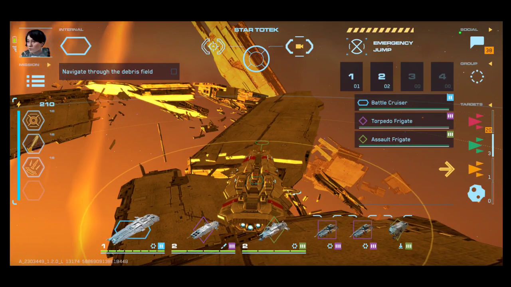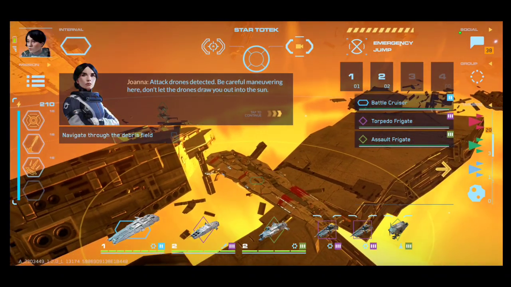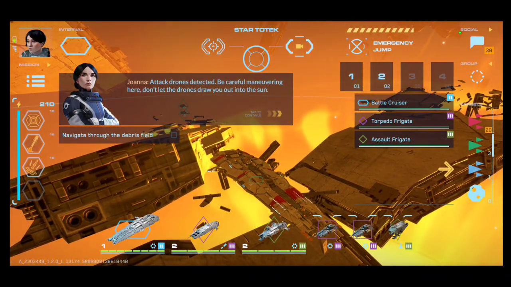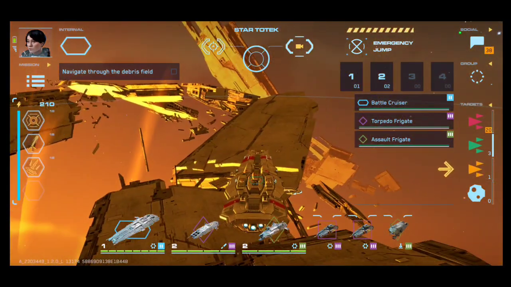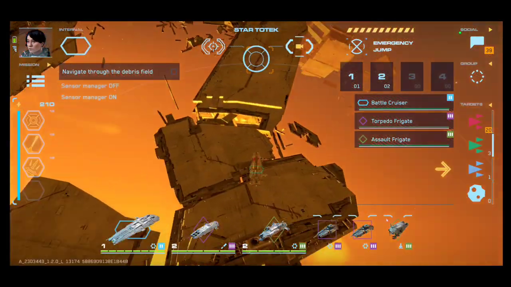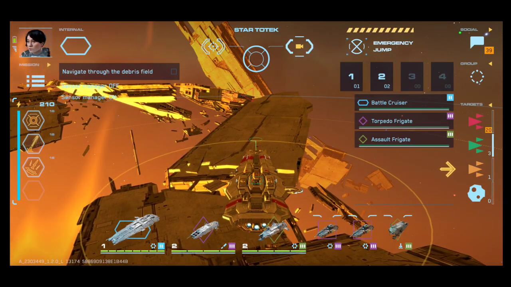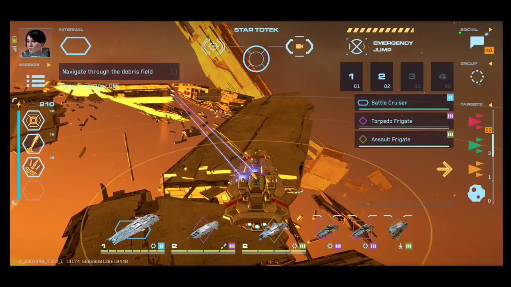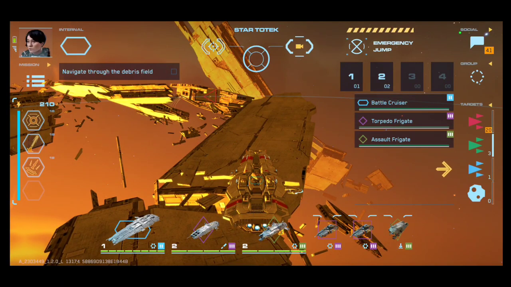I'm just kind of course set. Attack droid. Drones detected. Okay, good advice. How come we can't see him? Destination locked in. Where? Oh, he just got ate by the sun. How come you're not shooting, dude? On our way.